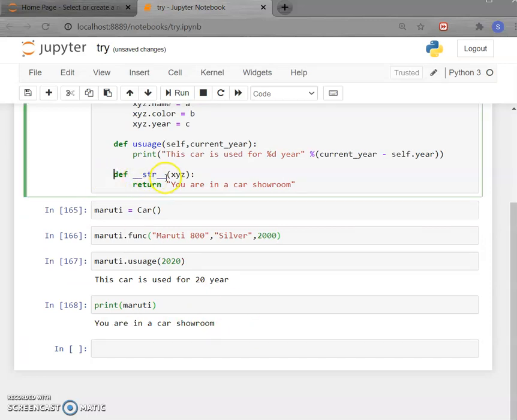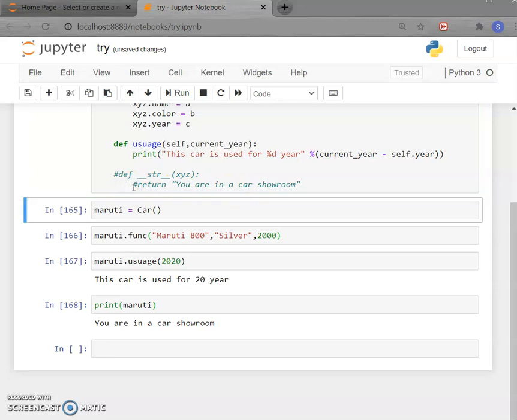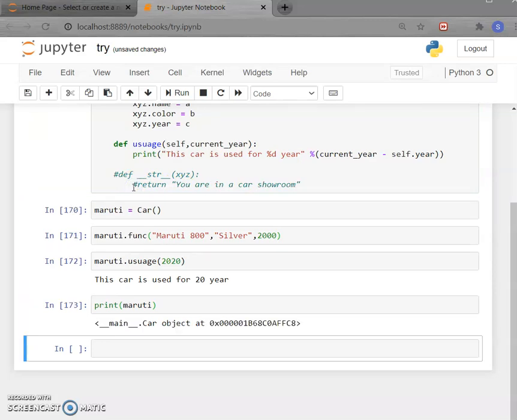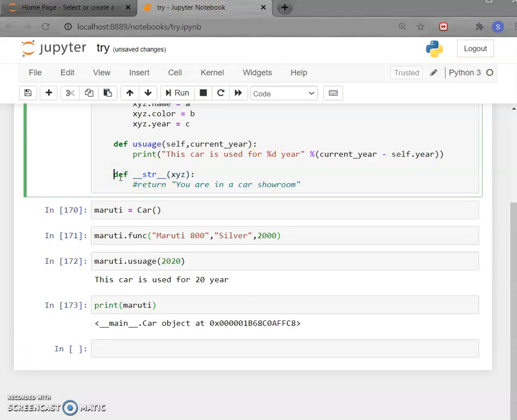I said these are the built-in methods, so if I'm writing something, I'm overriding it. Why do I override? Because if this wasn't there, it would give me this information, and this information is not meaningful in practical scenarios. If you are building a software, this is definitely not something anyone requires. This is not meaningful. So we override it.